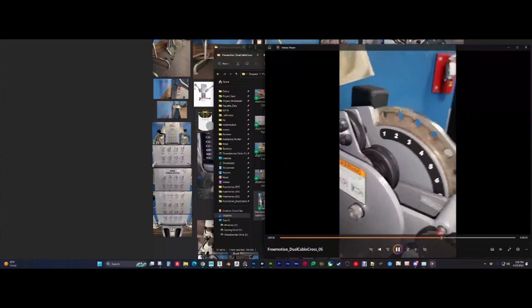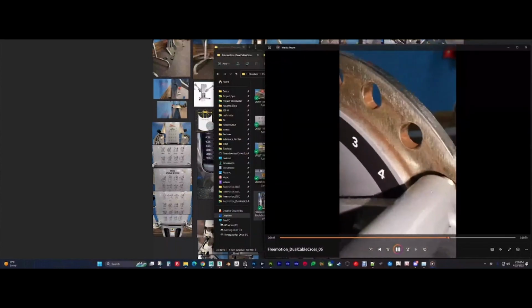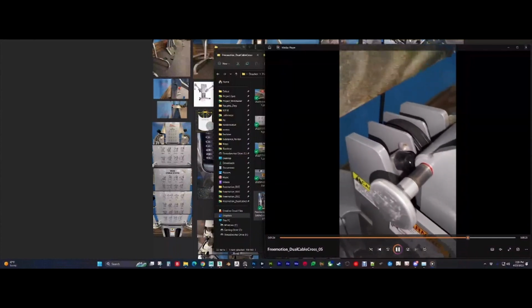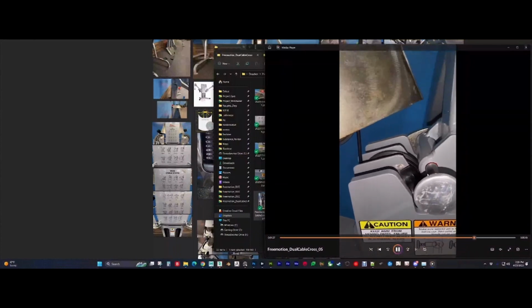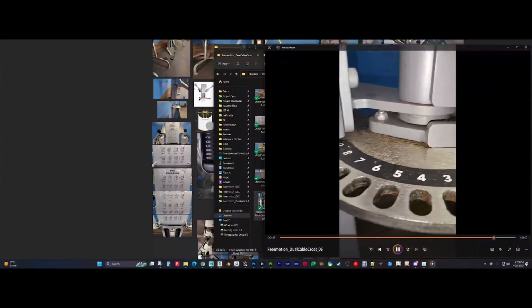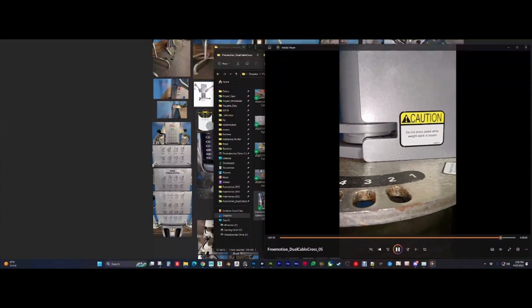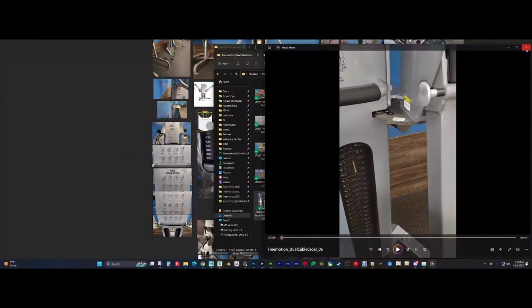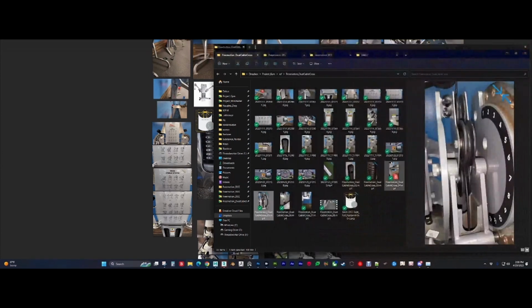Also, this machine moves up and down, so you can see me here actually moving the equipment up and down just to see how I need to build it so it can be functional. That's another important tidbit: I like to build stuff to be functional. So I keep that in mind when I'm modeling, how this equipment actually moves and operates. I feel that's really important, because if you're building stuff just to make it look good, but it's not actually functional, I don't think that's a good idea. In the long run, you might need to use it for a different purpose. You might need to animate it, so it's good to figure out how things move and how things connect together.